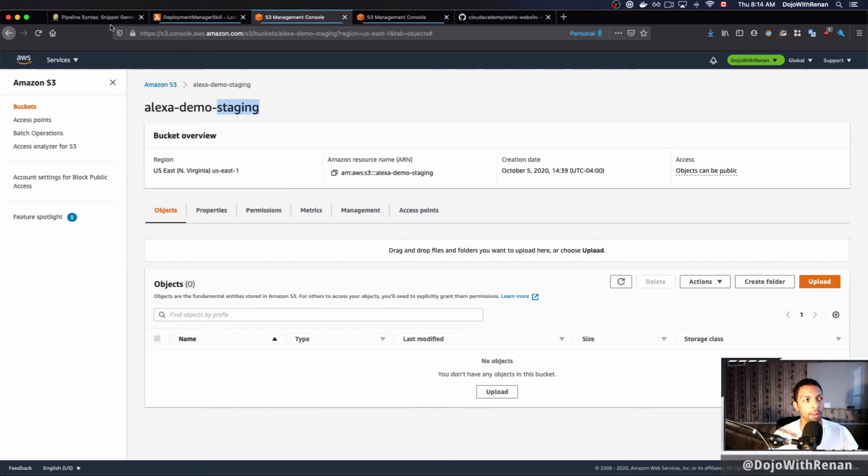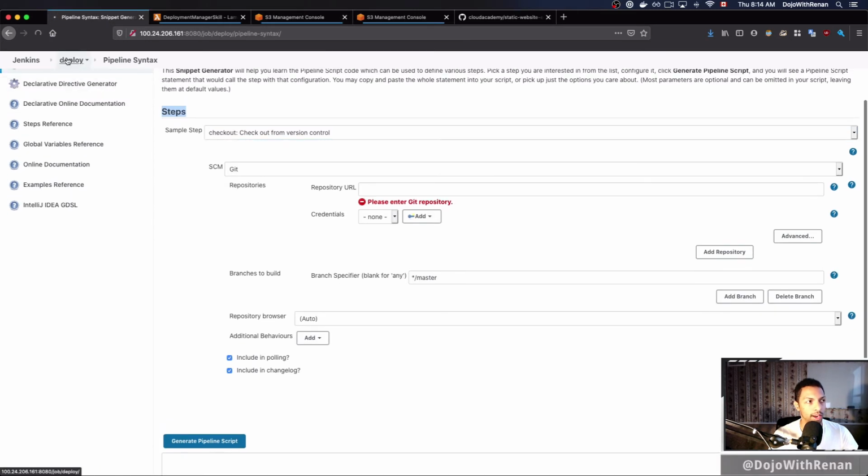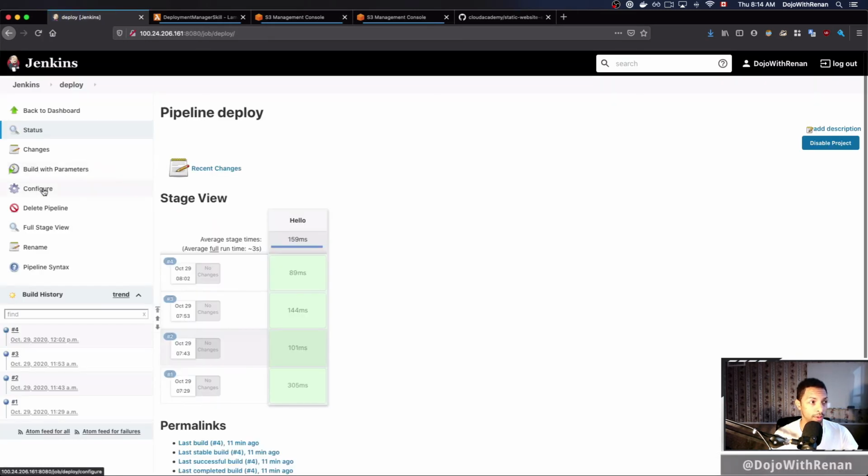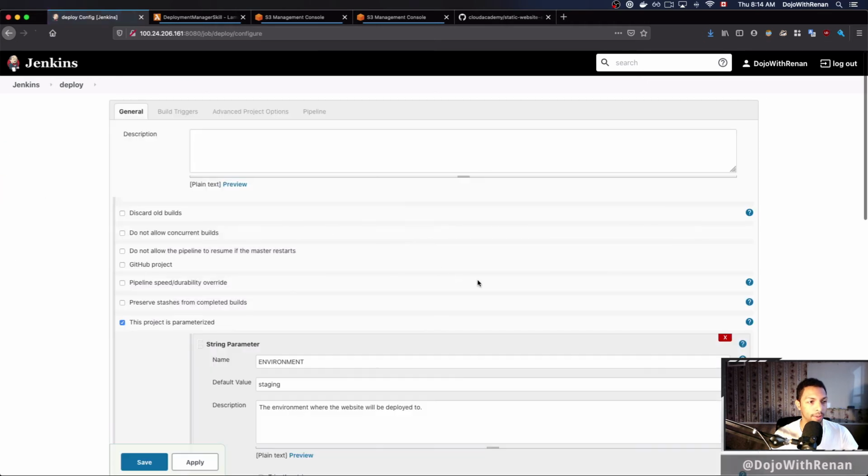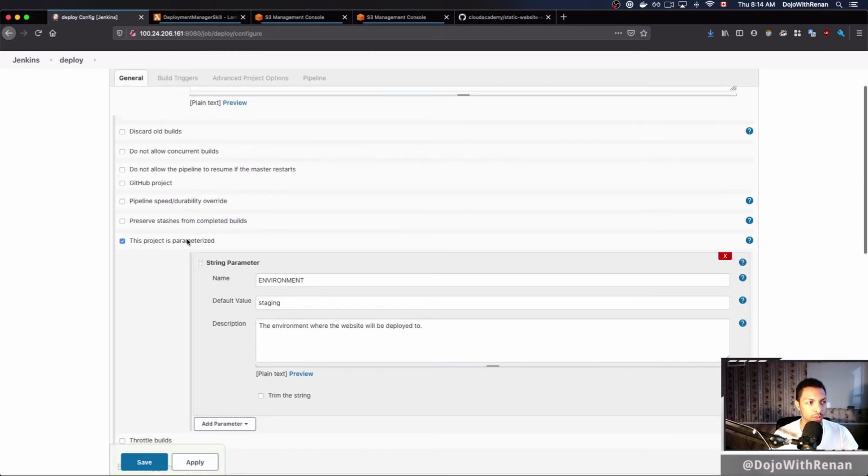If I go back to the pipeline, you might remember that I set up a parameter. So configure. You've got this project is parameterized, and you've got a string parameter, and the name of the parameter is called ENVIRONMENT. Basically, what's gonna happen is that this name, ENVIRONMENT, all uppercase, that's gonna be an environment variable in my pipeline.